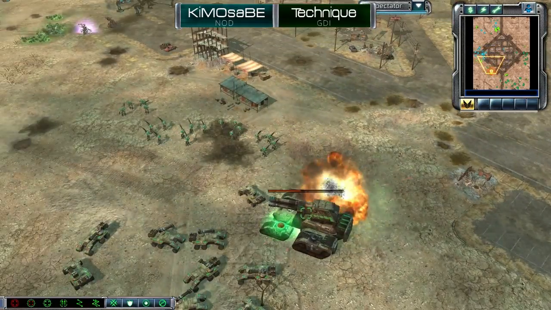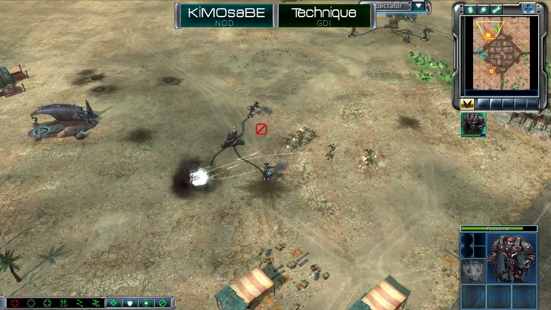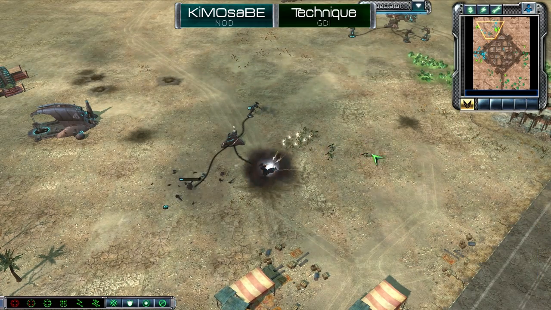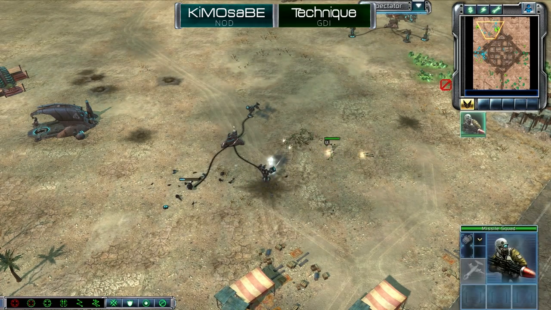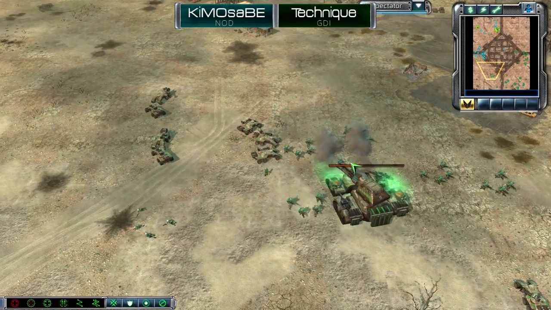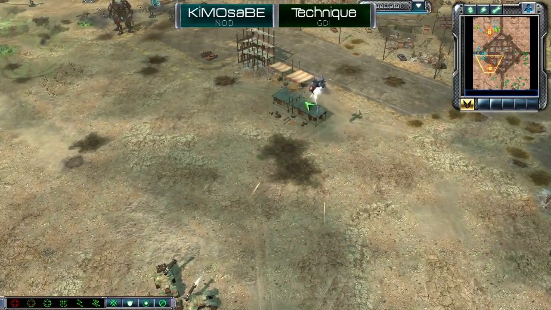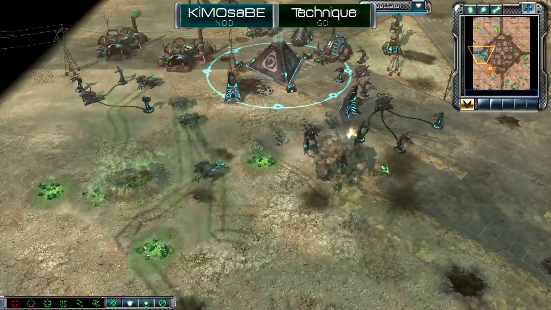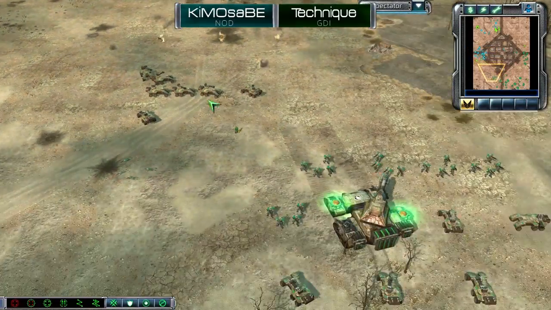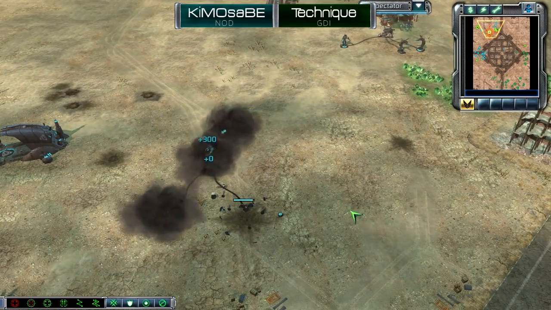Most likely going to be trying to get another SAM turret up and running, but no, it is going to be a Shredder turret team, and they are going to be smartly focusing down the missile squads, as those are, of course, going to be the heavy damage dealers to that Shredder turret, and then pulling his forces back. So actually this engineer possibly going to be hopping into one of those APCs to try and do a cap of one of these buildings. Even the Redeemer engineering facility would not be a small victory in this case for KiMOsaBE, but the infantry getting completely cleaned up from Technique.